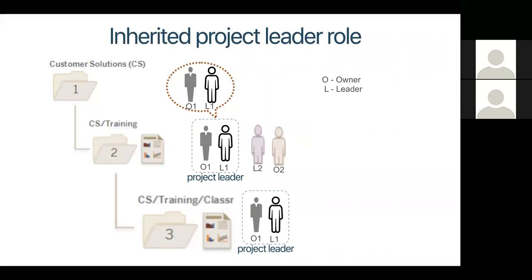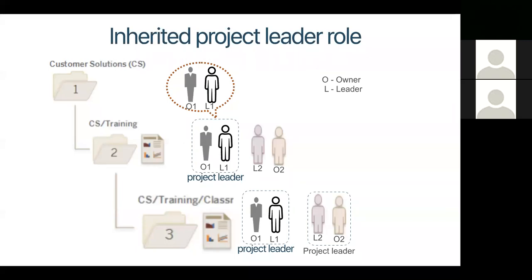And of course, in project number 2, CS/training, you can have additional project leaders. You can have someone else as an owner as well. And guess what? The L2 user or the O2 user will also automatically become project leader role in the child project. This is how it works.